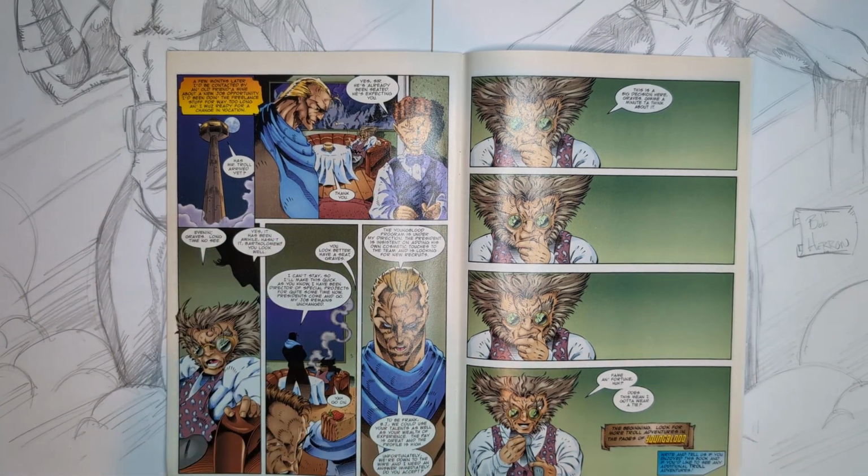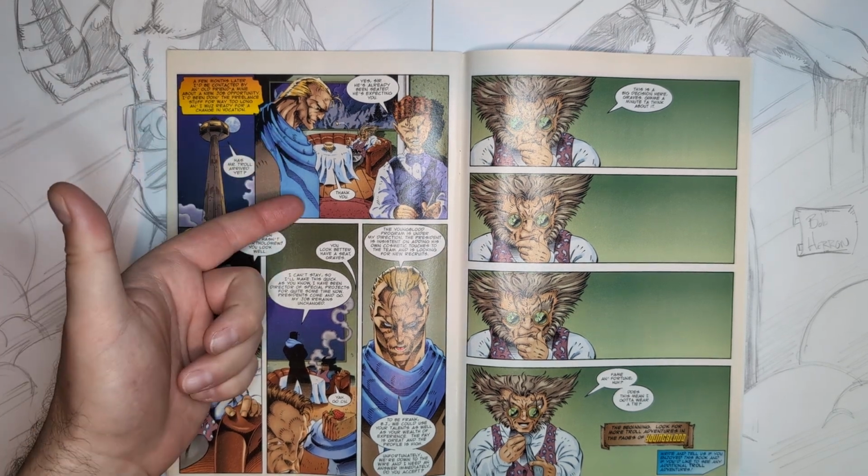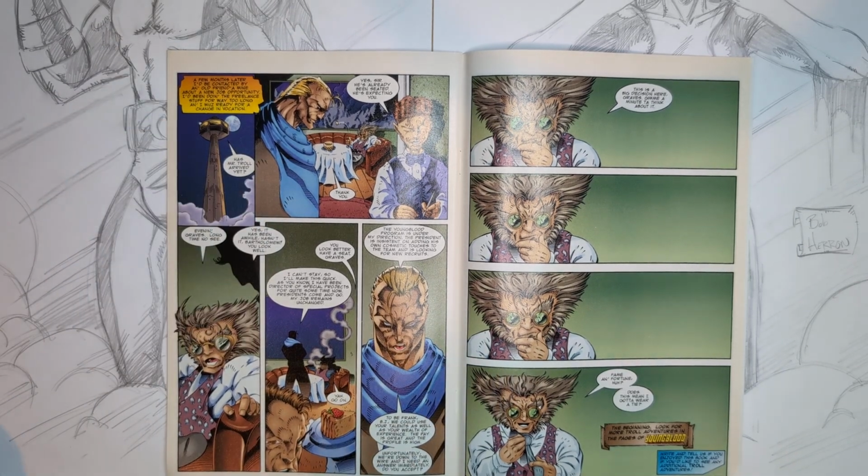sometime later, a few short months later, he says, I've been contacted by an old friend of mine about a new job opportunity. I've been doing the freelance stuff for way too long, and I was ready to change vocation. Okay, so this guy shows up here, and I don't know what the ever-loving fuck he's wearing. What is he wearing? Okay, I don't get this. None of this. Okay.